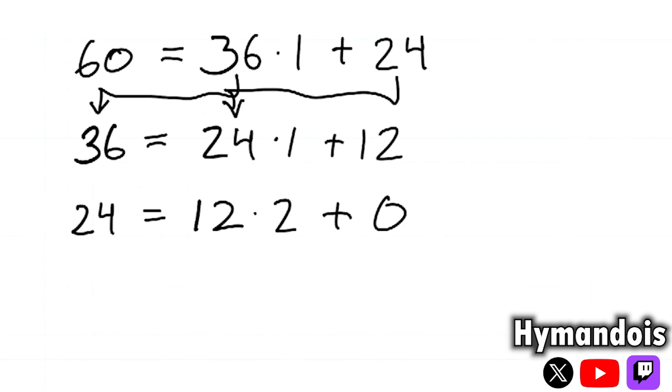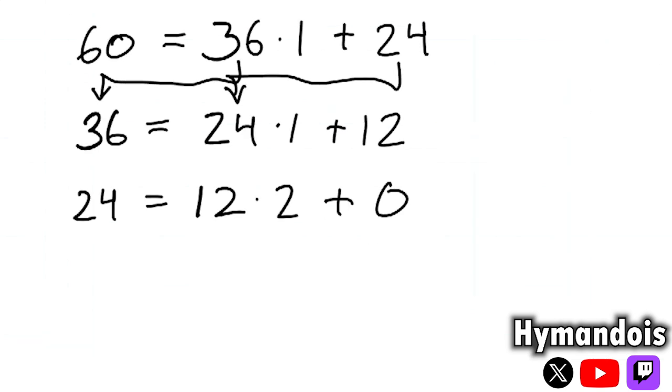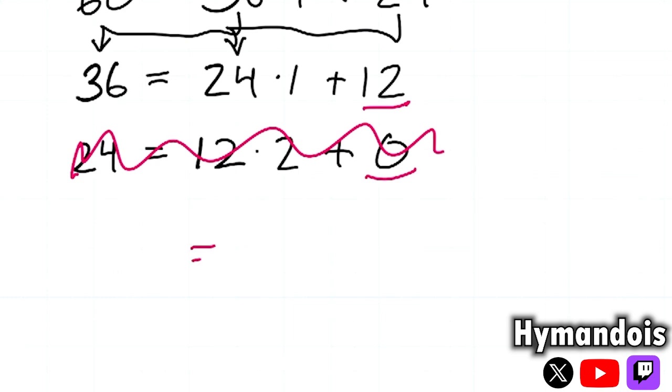If you do this correctly, you'll notice that the remainder will start to get to 0. Now, I'm gonna start coloring in red, because now we've reached a point where the remainder is 0. We don't want that. Instead, we want to forget about the last line, where the remainder is 0, and instead take the remainder before that, which is 12. Which means that the GCD is actually equal to 12.